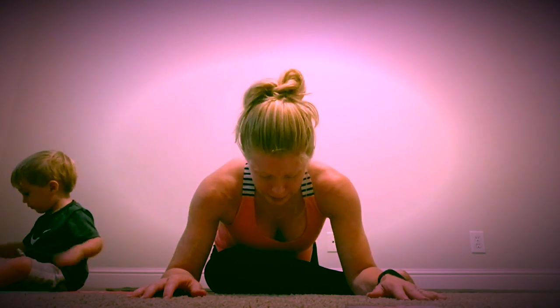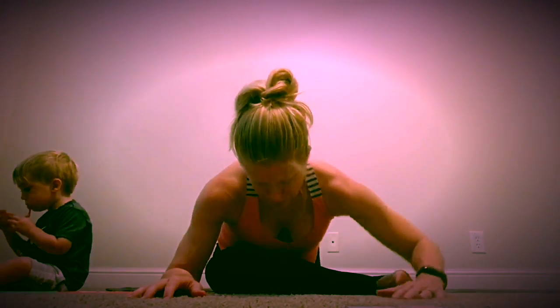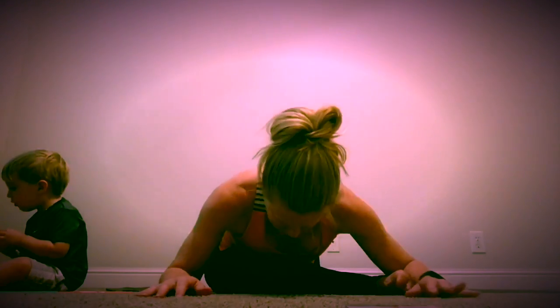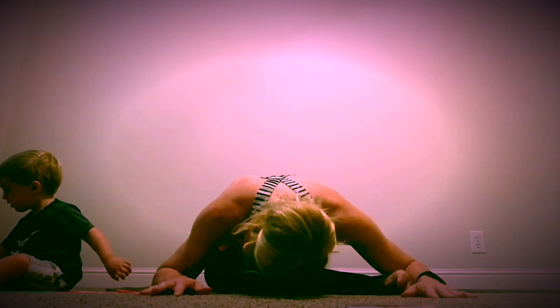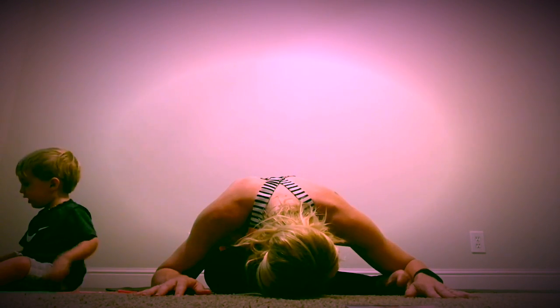And then the more that the hip opens, the more you can gently walk yourself, have to get the belly out of the way, forward. Keep these ladies in. Good. Keep your heel in line with your knee. And you might not even come down this low, and that's okay. And then if it's available to you, you can bring sleeping pigeon, forehead to floor, and just stay. Just breathe. Just be here.